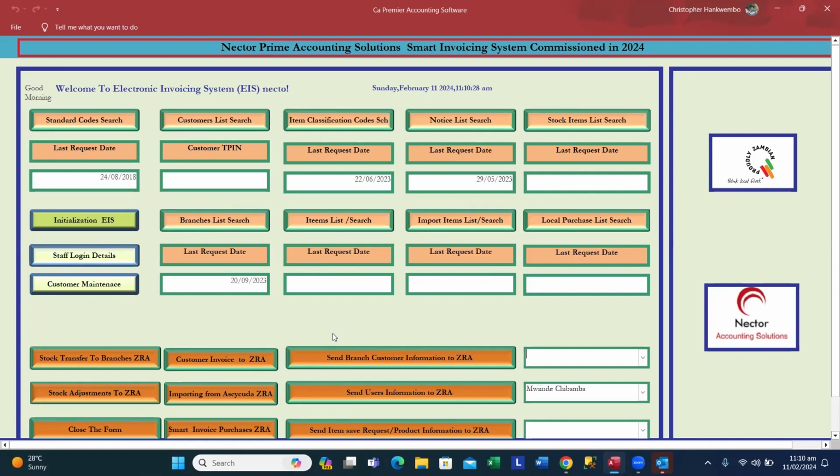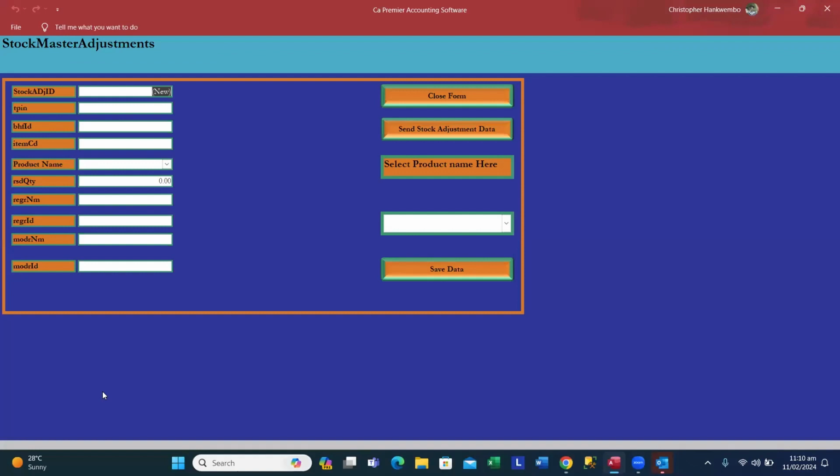So all we are doing is simply adding a few things there. Suppose we have done the stock count and now I want to adjust the stock, because the stock balance is supposed to be maybe 150. You come here. Here I'll put our TPIN, 262 3668. Branch, that's my branch. Now here I'll put what I've counted.